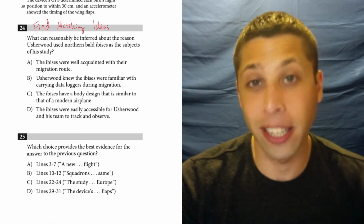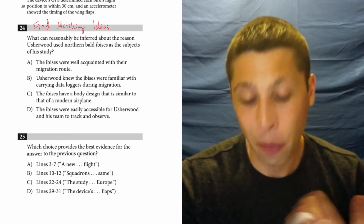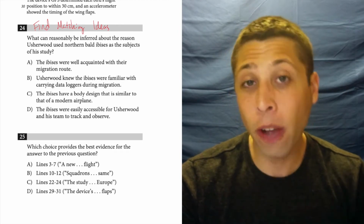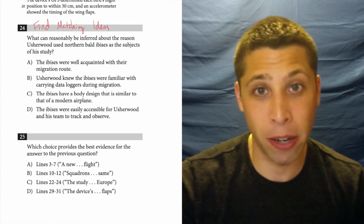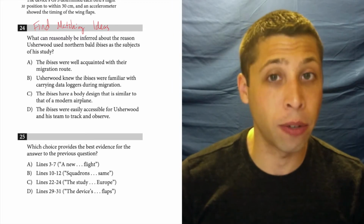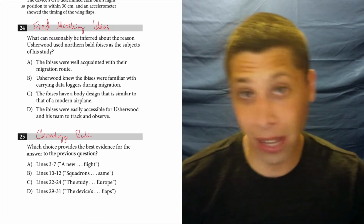If there's an idea in a choice, it needs to be in the line. If there's a line that we want to use, a line reference for these pairs, we need to make sure it answers the question. It matches with the ideas that we're being asked about. Now, we also have some bonus rules that can help guide us here. If we think about how the evidence pairs are supposed to fit into the whole passage, remember, these also follow the chronology rule. And so we can use that a little bit to nudge us towards some answer choices.